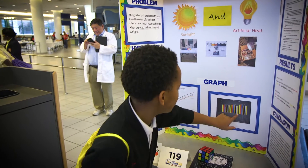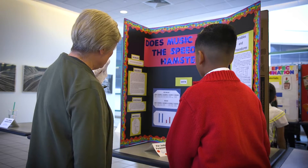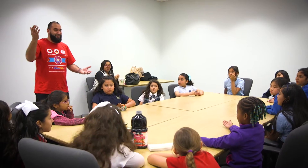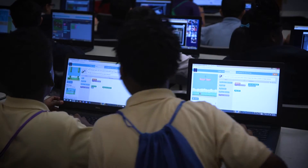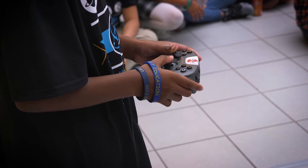We start off with our primary students who come in — this year we had almost a hundred primary projects from our schools competing against each other. While the student projects are getting judged, all of our students get to spend time in different sessions learning different things about science. We had a room where they were learning how to code on laptops and another room where they were learning about our robotics team that they can participate in in high school.